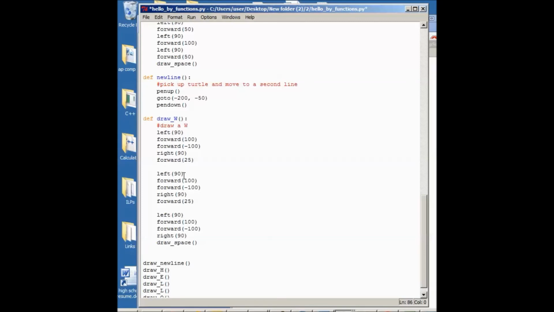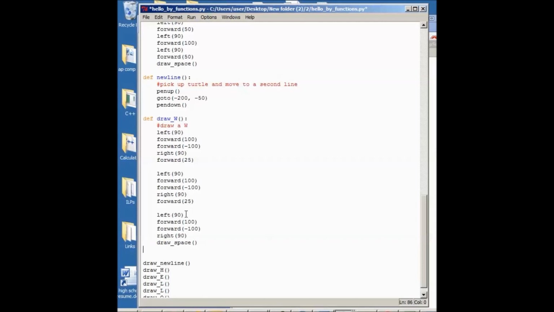Then you go up again, right? So you turn left 90 degrees again, so you're going to make the second upward vertical for the W. And you go up 100, back 100. Then you've got to turn around again, going back in the original direction. Go forward 25 pixels to get your second horizontal line.